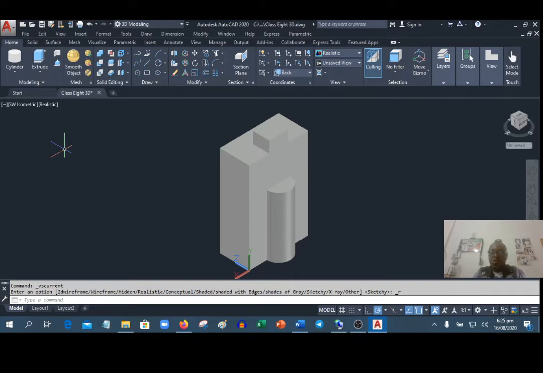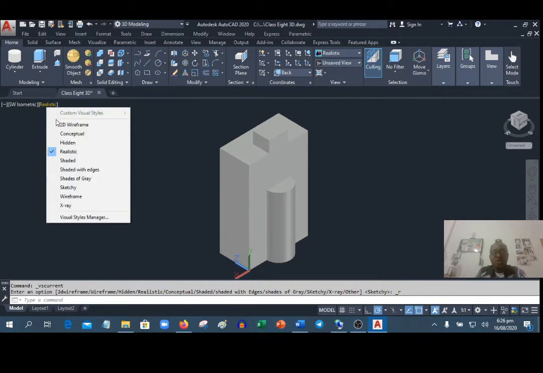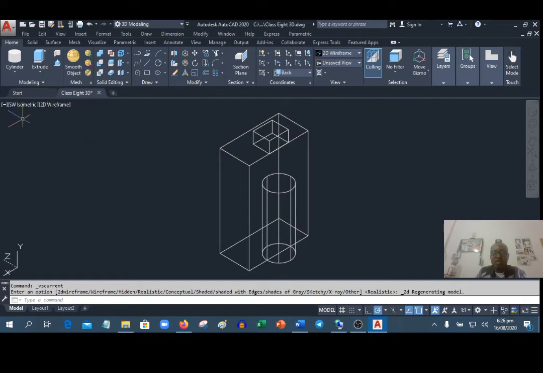But observe this, when you need to start your drawing, for two reasons. One, for visibility, and two, in order not to stress your system, your computer, because your graphics, your RAM will start to struggle. For those of us that don't have a good RAM or that have a low RAM, your system will start to struggle. Instead of moving at a pace, you start struggling. So whenever you need to draw, you take it back to 2D wireframe. That's why I tell you, you always have to.